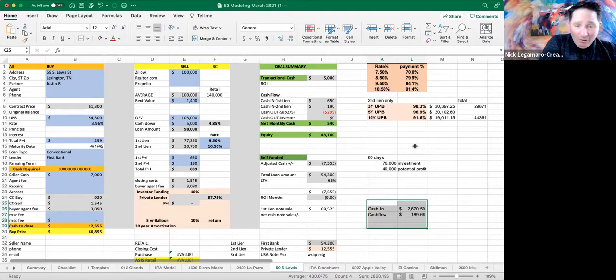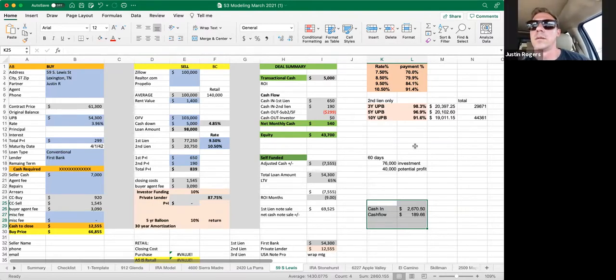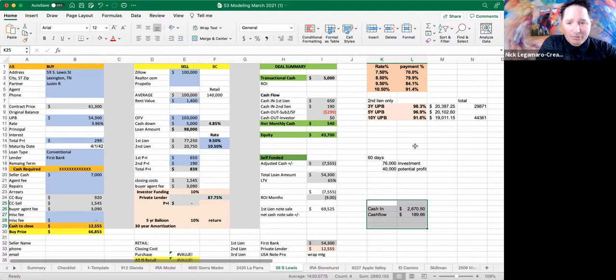If that's the case, then just put it under contract and go find a wholesaler that you can flip it to, make 5 doing that. That's an option too. I don't think it exists though. I don't think at that price point it happens. So anyway, I'll send this over to you. You can run the model and see. You just need to ask yourself the question, is it worth the squeeze to go down and do this? But once you have this established and you know what that's going to look like, they're not that difficult to create.